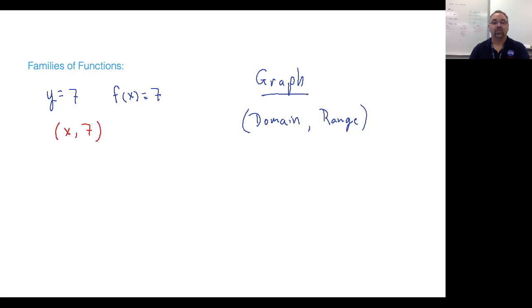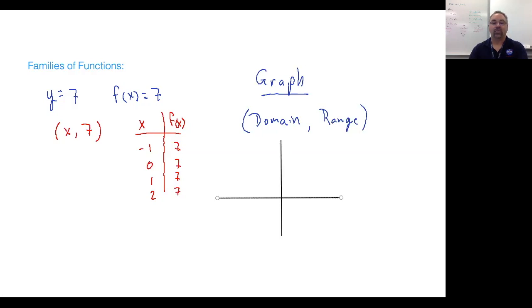So I think maybe you're familiar with the T-chart way to come up with your functions. And it doesn't matter what you put in for X, you get a 7 every single time. And so that graph that we make, that representation of this function in the XY plane, well, it's pretty boring, truth be told, because it's just a horizontal line, right?